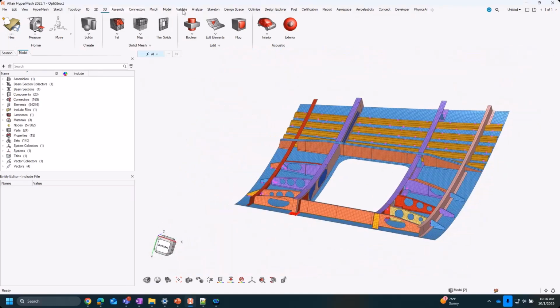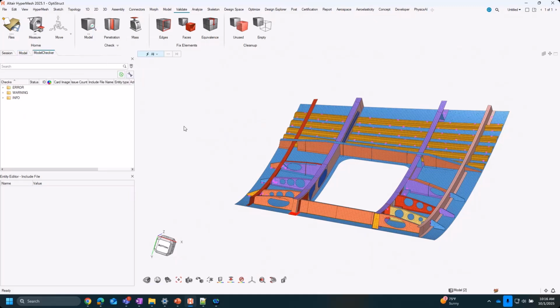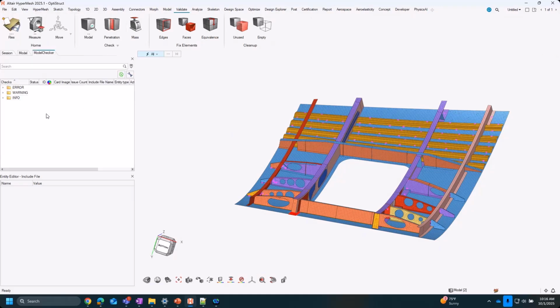All right, so in HyperMesh, if we go to Validate and select this little Manage Checks, this will bring up our model checker browser. By default, HyperMesh will have these preset model checks specific for whatever solver you're using. I'm using the OptiStruct solver, which is basically our Nastran-like solver. If you don't remember how to set that, that's under File, Solver Interface. As you change whatever active interface you have for your HyperMesh session, it'll change which model checks it gives you, so that it's giving you specific checks for that solver.